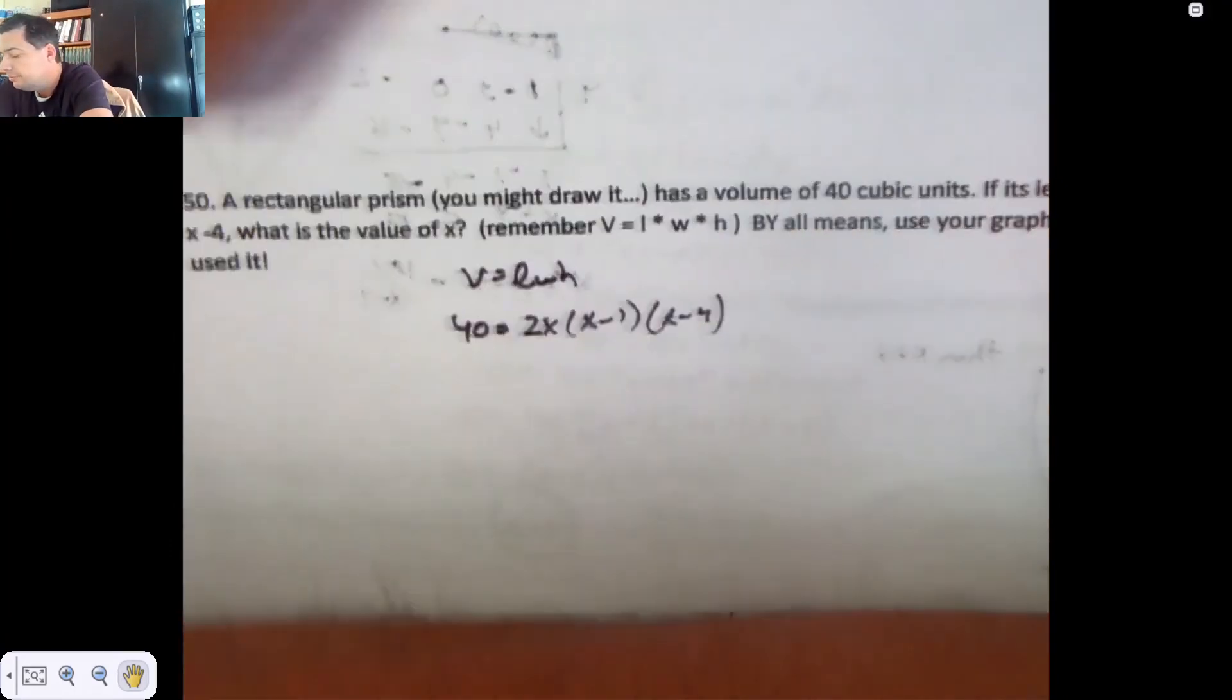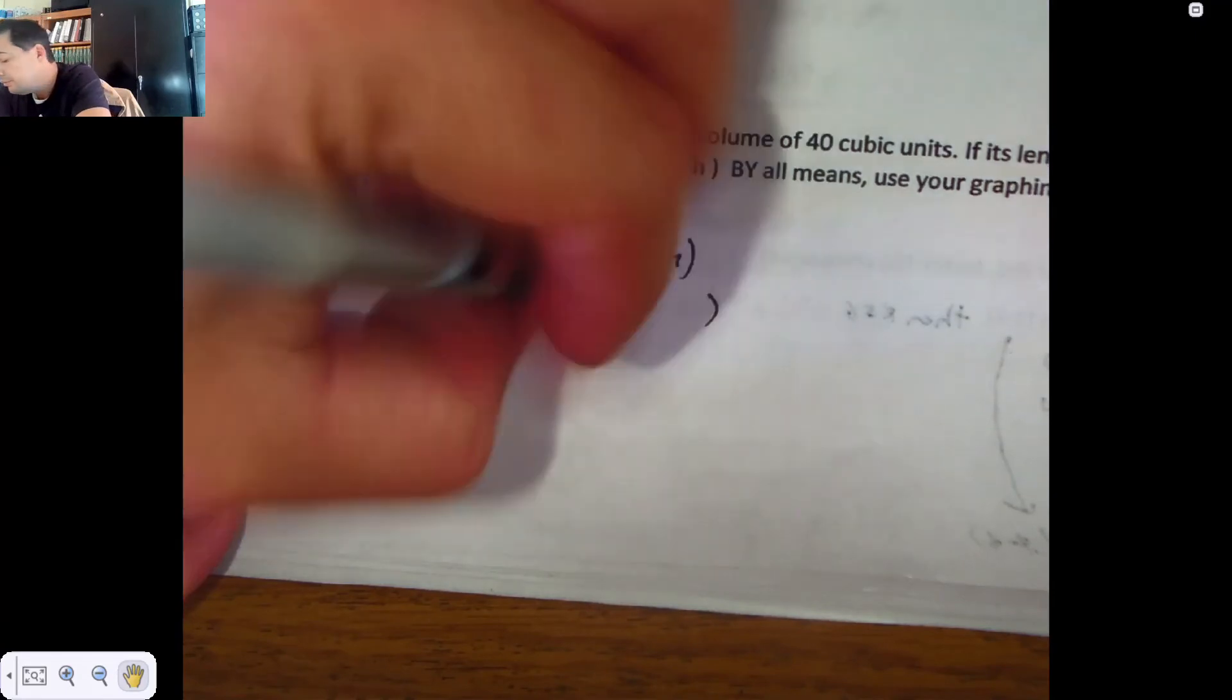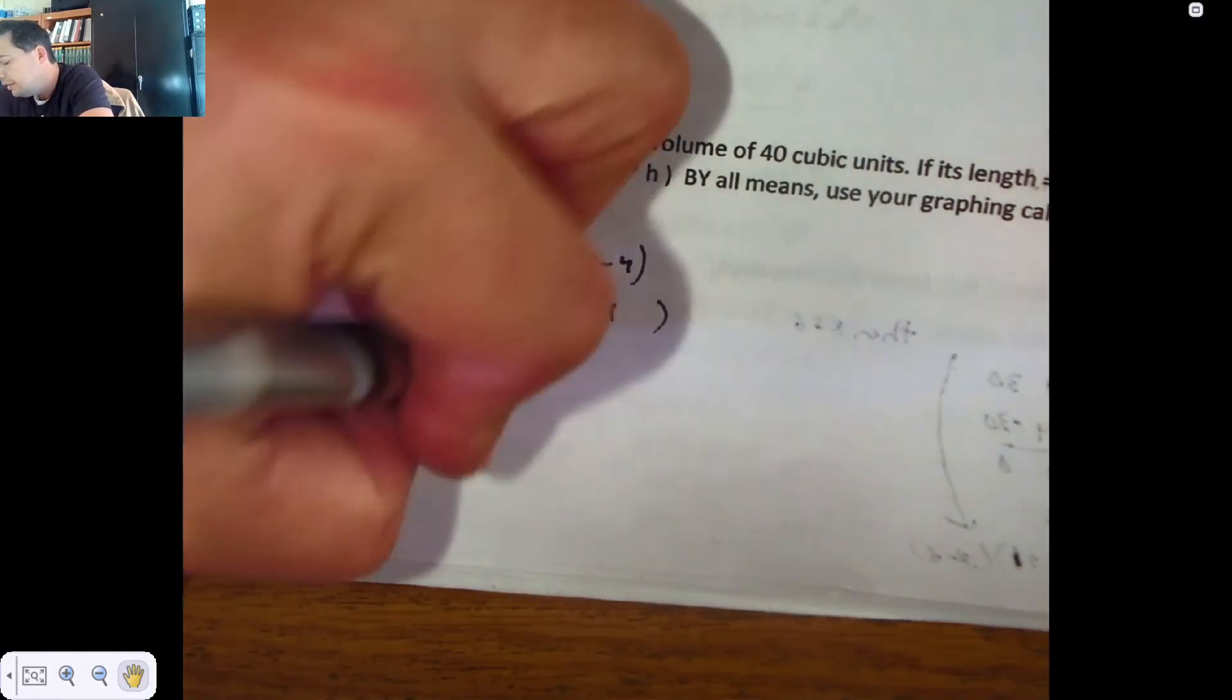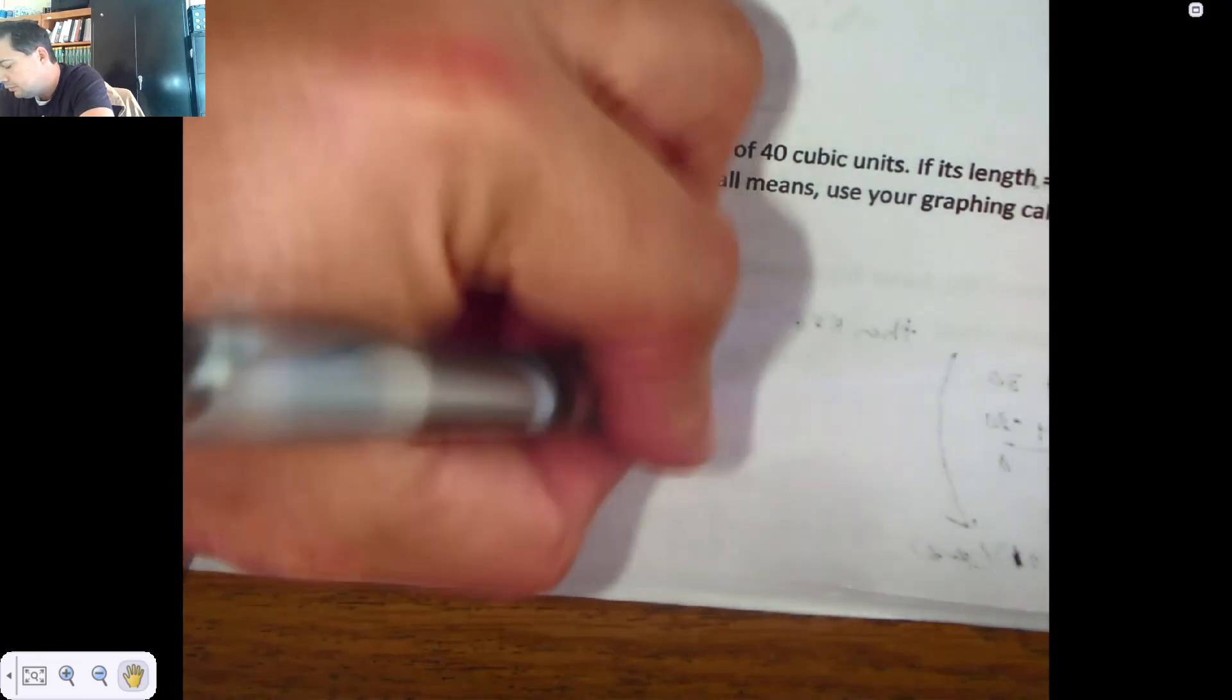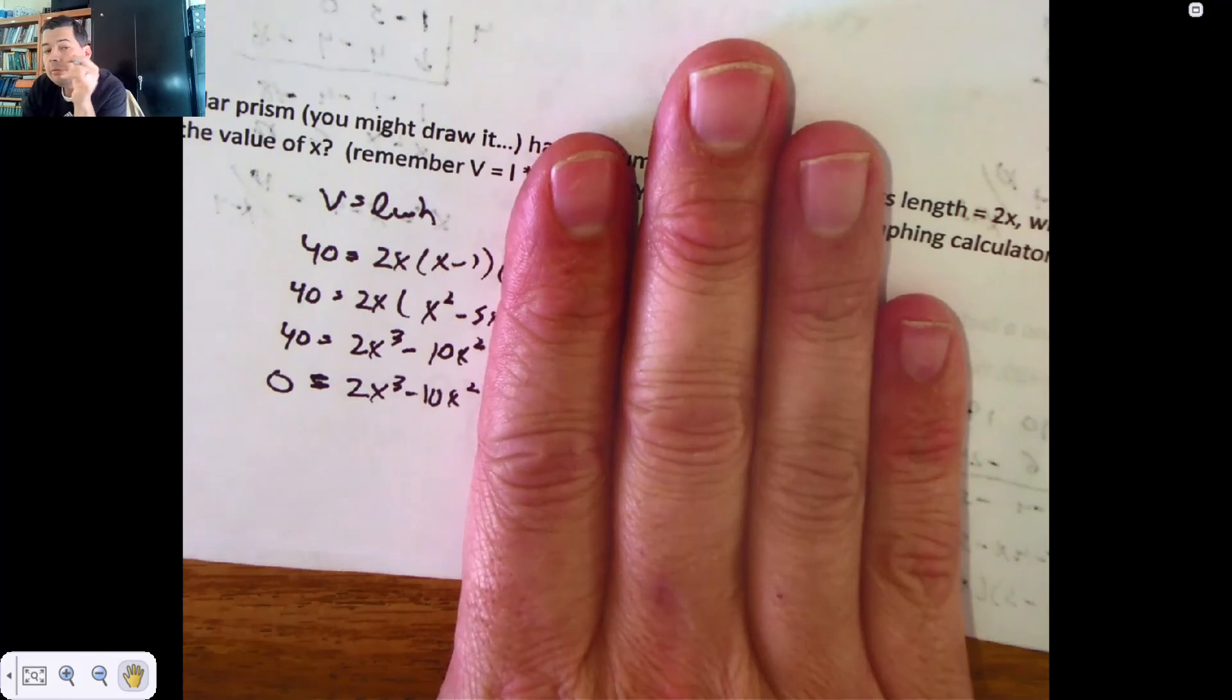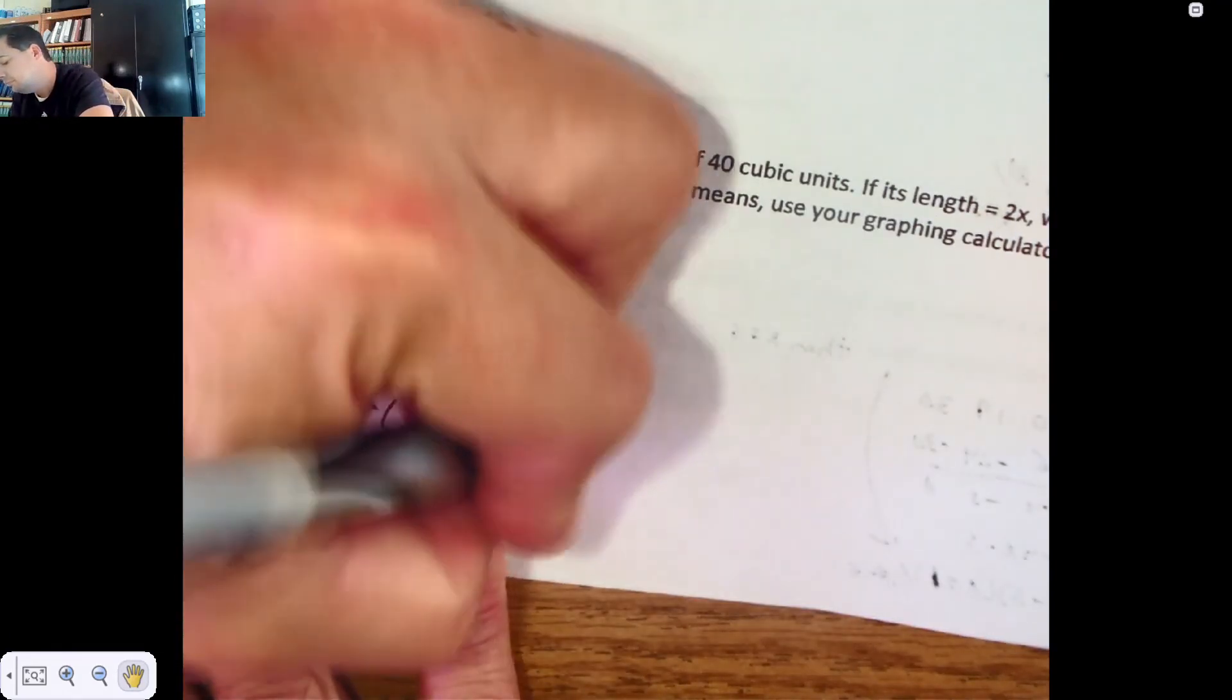And again, I'm going to see where this goes. Because, why not? I just don't remember me making this problem work out nicely. But I could be wrong. If I FOIL out x minus 1 times x minus 4, I have x squared minus 5x plus 4. And then I multiply 2x by everything. 40 is 2x cubed minus 10x squared plus 8x. And then, I would set it equal to 0. This should be take away 40, not plus 40. It does factor. How about that? I can pull a 2x squared from both of the front pieces. If I do that, I'll have x minus 5. And I can pull 8 from both pieces. If I do that, I'll have x minus 5 left over.